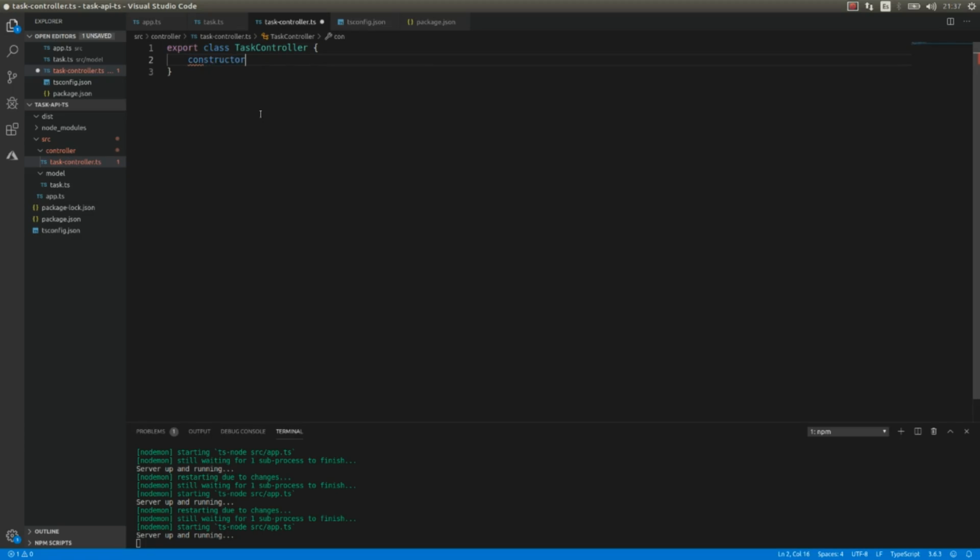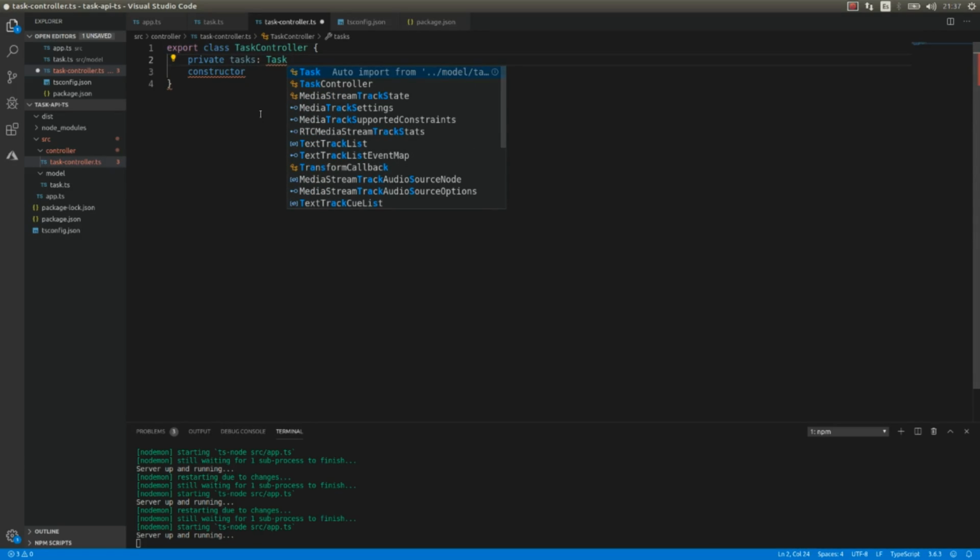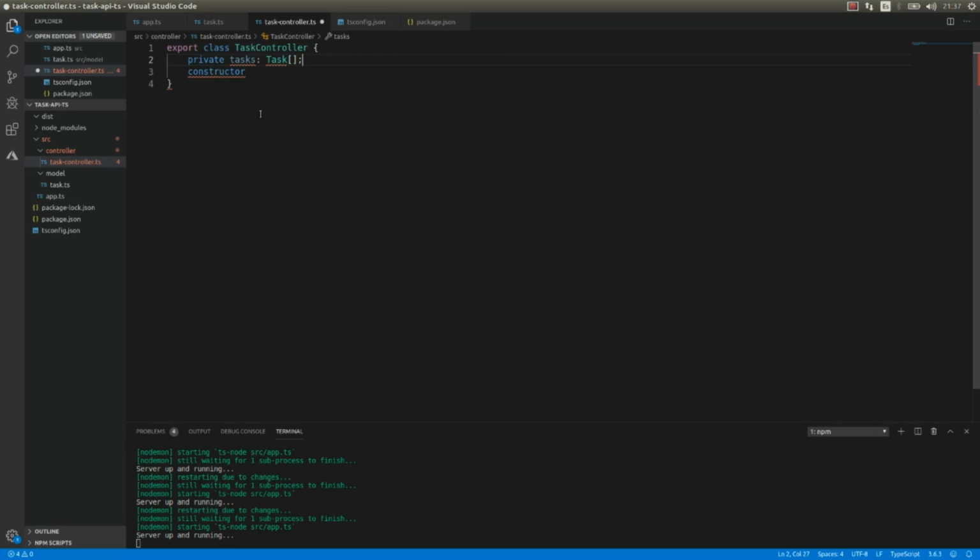and it's going to have a constructor, and let's create a private attribute here that is going to be a list of tasks. This is going to be an array of tasks, task array.